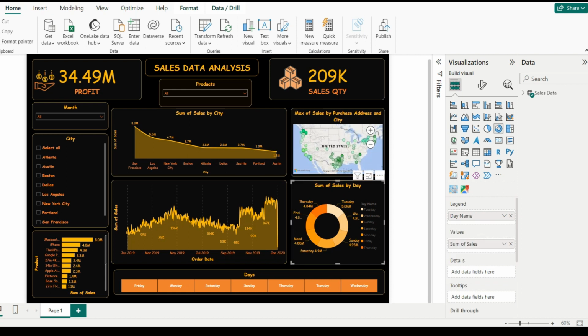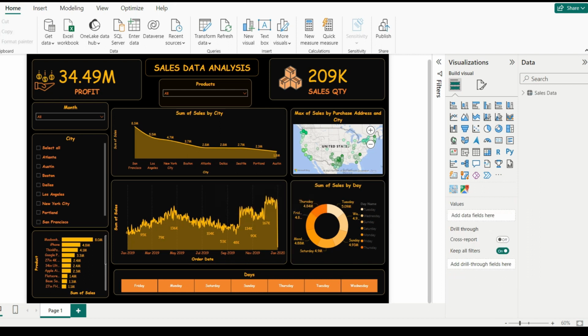Secondly, I have used the donut chart builder visual tool, which gives us the idea about a particular city and its sales. Suppose an electronic product shop owner wants to identify his or her sales on a particular day, they can use this donut chart. Let me take an example of a day, Thursday. Then you can see that sales is 14.3%. Similarly, the electronic product owner can identify their sales on a particular day using this chart.